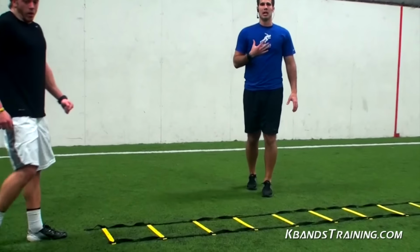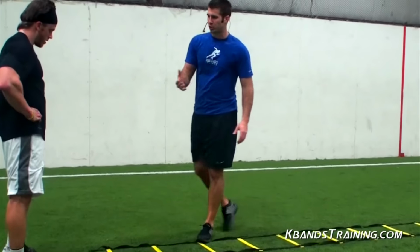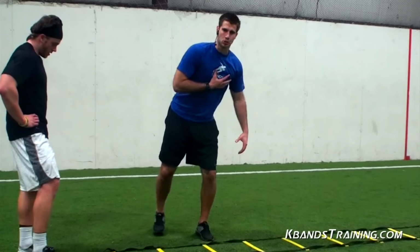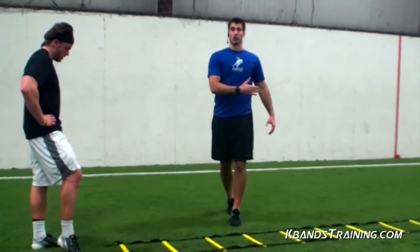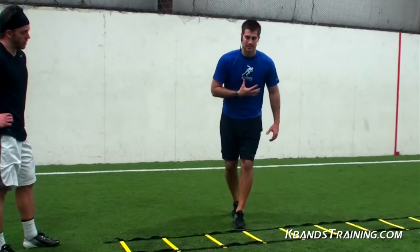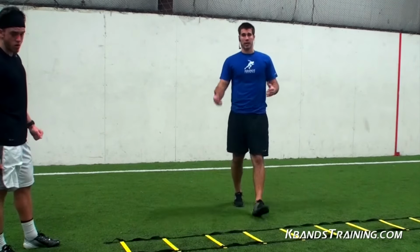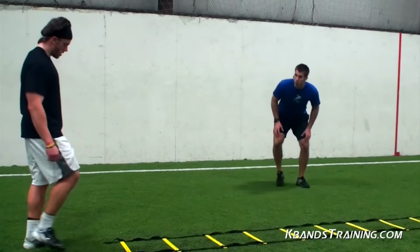Keep a good center. A lot of the times, your one-footed movements need to be in your trunk. If you let your trunk lean too far to one side or the other, you're not going to be able to keep moving. So let that center run all the way down that leg so you can really be functional and be quick. Next move here, we're going all the way across.